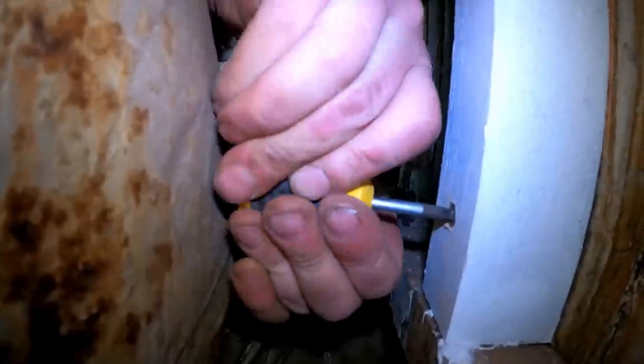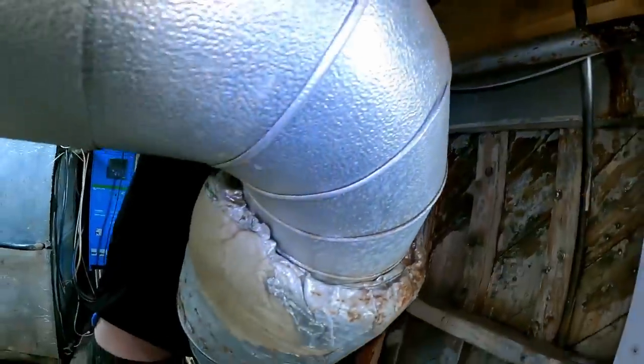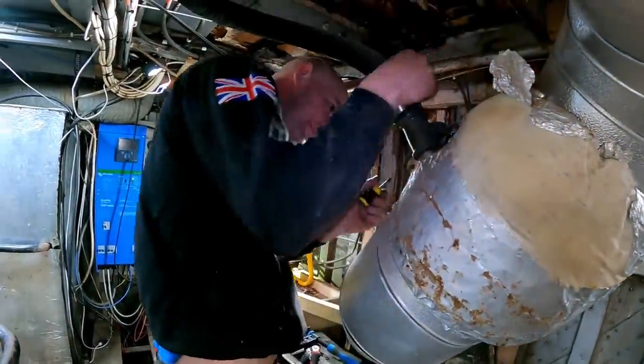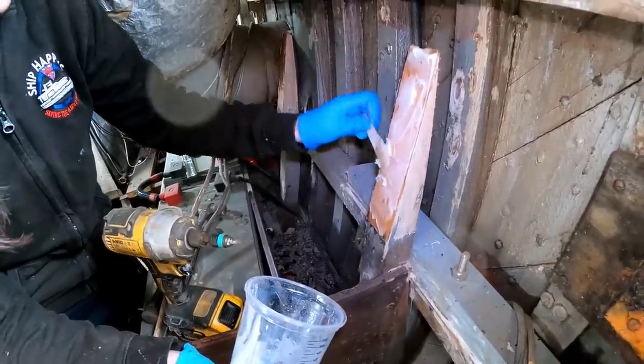Oh, you got the smallest screwdriver ever. Yeah, it fits. Done. Bit of bright light coming through, bit of sunshine.